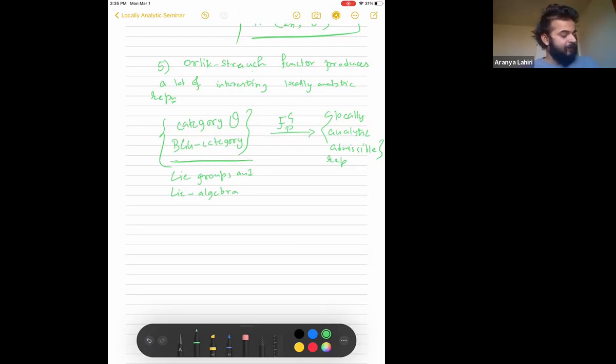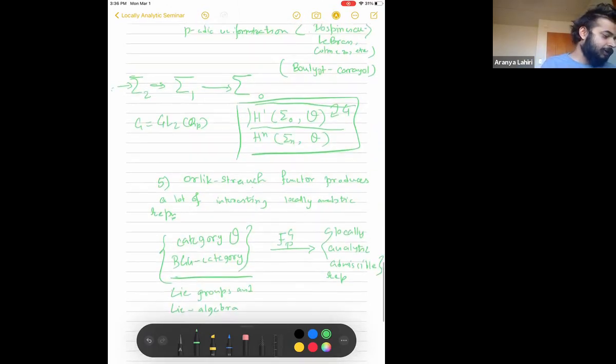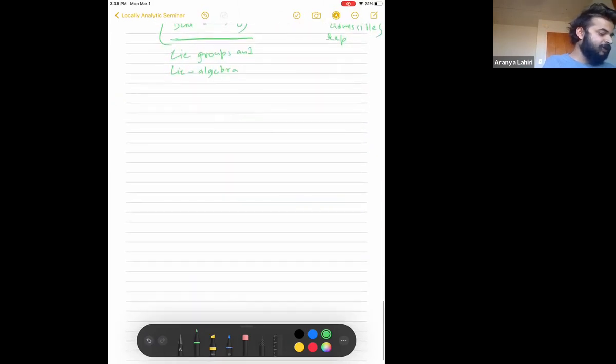In fact, if time permits, I'm going to go over the abstract of a really recent paper by Strauch and Agarwal, where they show that the image of this functor consists of really interesting representations that appear in the p-adic local Langlands program. Also, I would be remiss if I didn't mention this: another source of locally analytic representations is the Lubin-Tate tower.